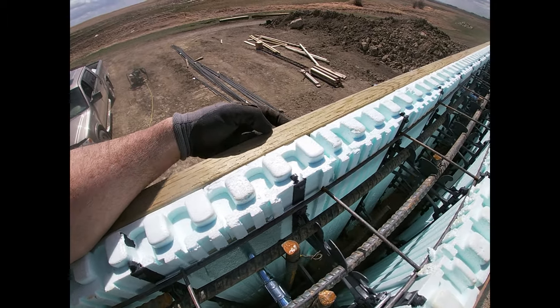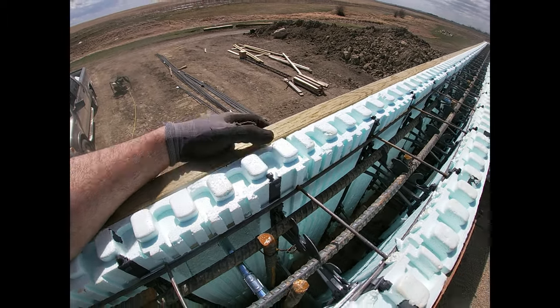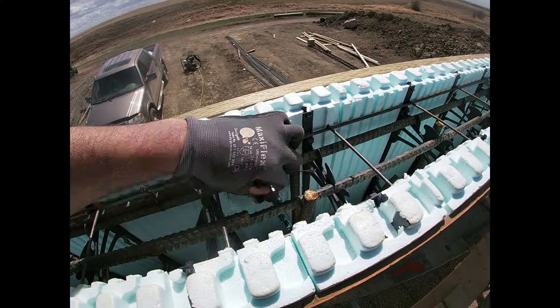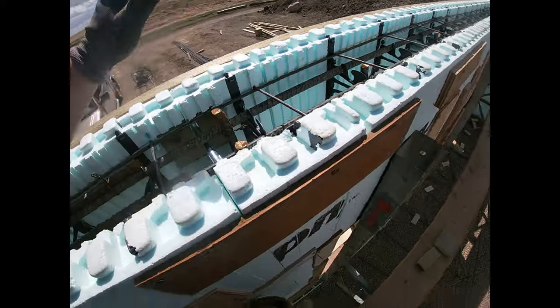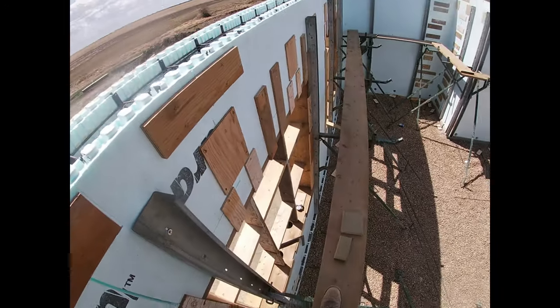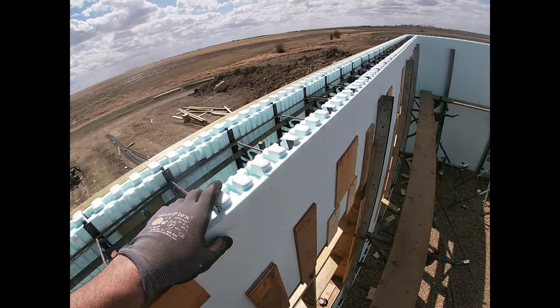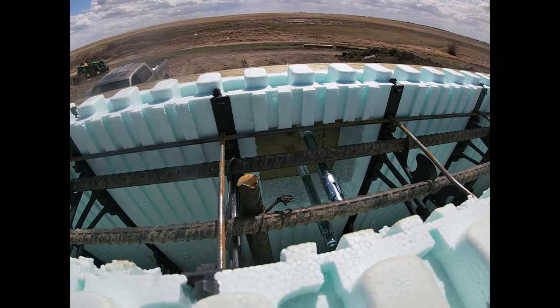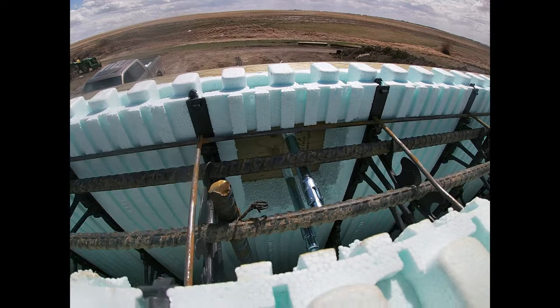This is all screwed in here to the webbing right now, but that's not a strong connection. Once this is all filled with concrete and that's set up, those things can't pull out. And then that ledger can't move, and we've got it drilled nice and tight, like we had to hammer those through those holes.